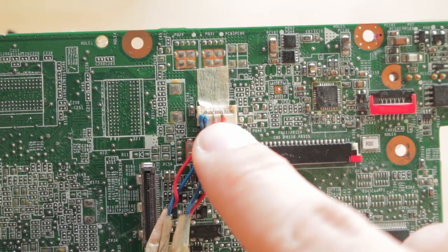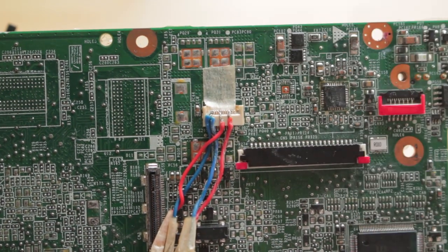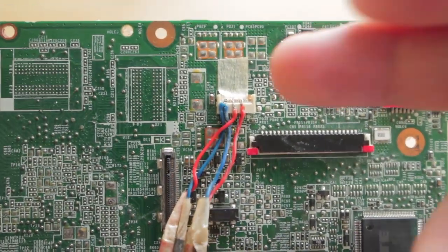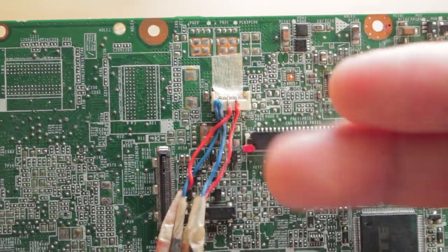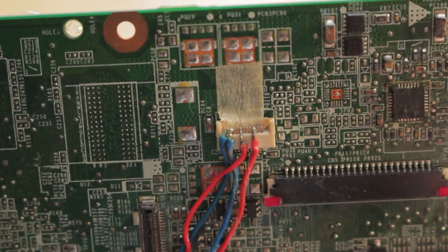So this is supposed to go on a ribbon cable and then a PCB. Being a thin ribbon cable, it of course broke. I basically soldered wires straight to the pins and then just ran wires to it.